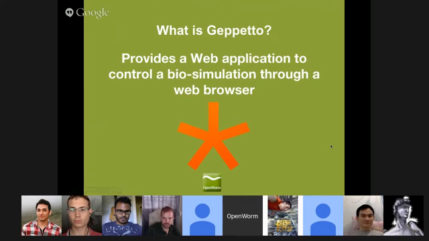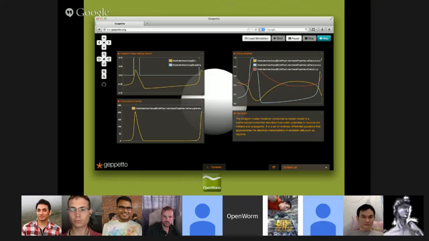Okay, I also wanted to talk a little bit about the third sub-project that's currently being managed as a sub-community, which is called Geppetto, also relevant to us. So Geppetto is a web application that helps you control biosimulation through a web browser. You can check it out at geppetto.org. You can see a live version of it running at live.geppetto.org. What's really cool about Geppetto is that anything that we build in NeuroML, any of the channel models that we build, any of that stuff, we can directly load it up into this live Geppetto and we can see it running.